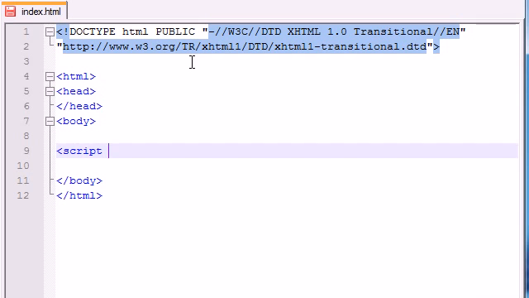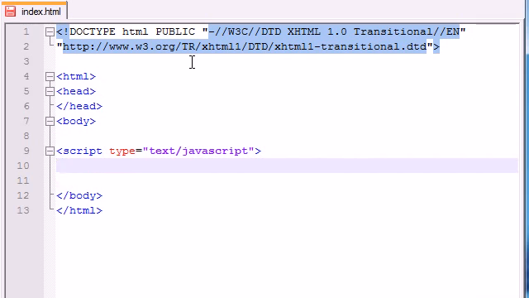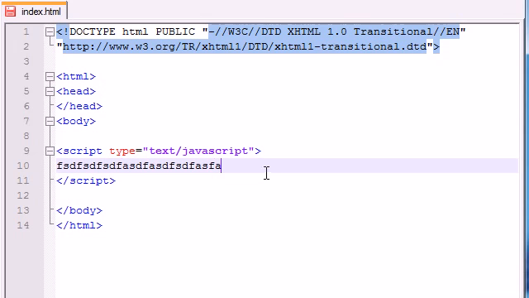So, when our browser comes across this code, we need to tell it explicitly that we're going to be working with JavaScript. In order to tell our browser that, we need to give it an attribute called type, and we set this equal to text/javascript. Go ahead and end that, and add an ending script tag. In between these tags is where you're going to be typing all of your JavaScript code. So that is JavaScript code. It's not really, but that's my example. And in between here, like I said, all of our coding is going to be done.